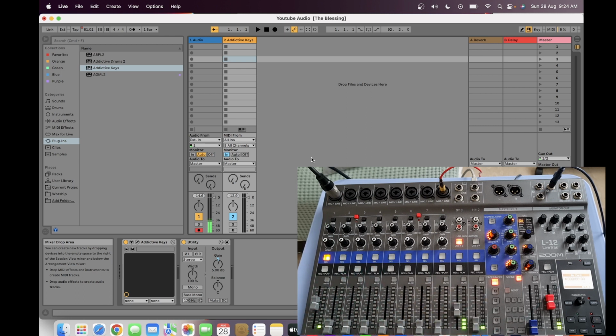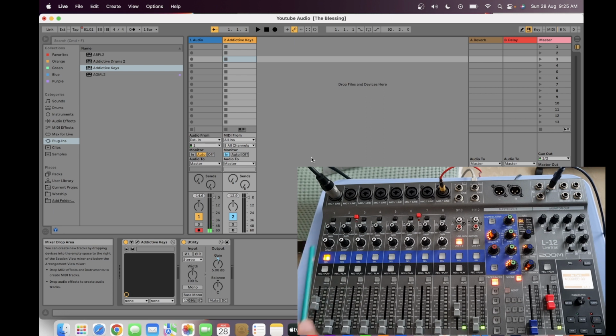From the past video, I showed you the Scarlett 2x2 audio interface, so I can record only two channels at the same time. You can see the video in the link below. But for today, because I'm using the Livetrak L12, I'm going to show you that you can record multiple tracks at the same time. Okay, so if you see on my screen, I have my microphone on line one.